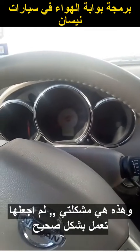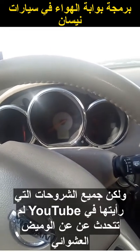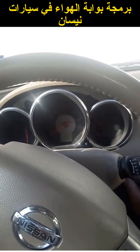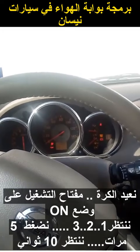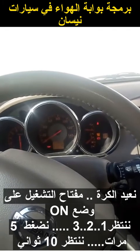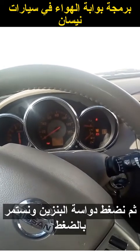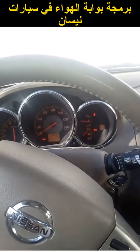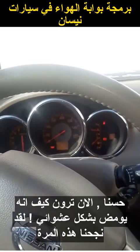This is the problem that I had — I could never get it to work right. All the explanations I saw on YouTube did not talk about the light flashing erratically. So starting from scratch again: ignition on, one thousand, two thousand, three thousand, then 1, 2, 3, 4, 5, then count one thousand through ten thousand. Pedal down and hold it. The light's flashing — now see how the light's going erratic? This time it worked.